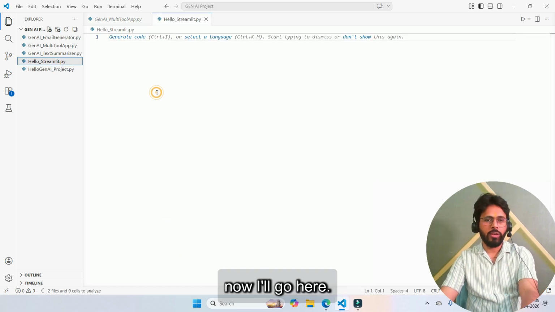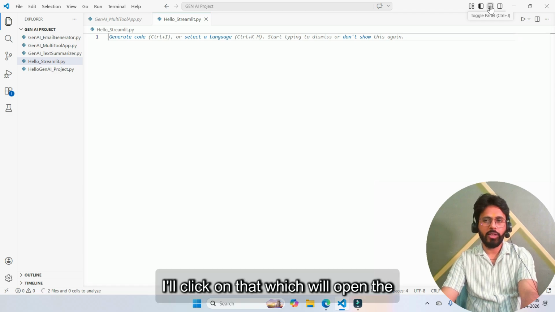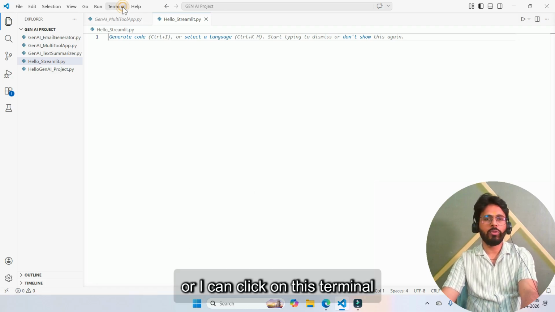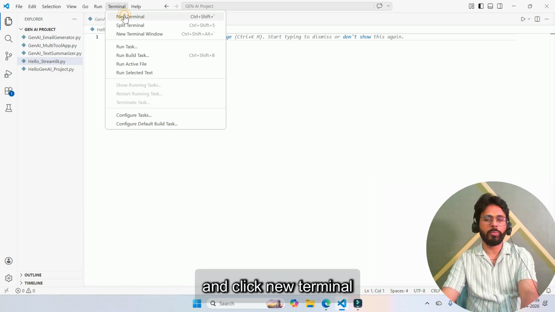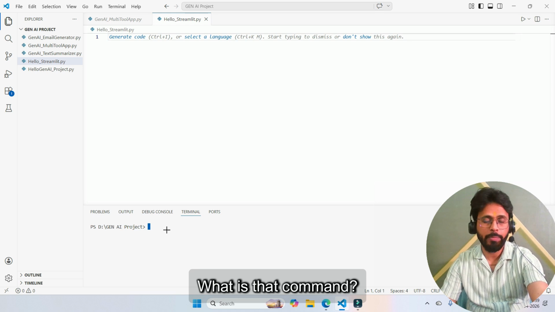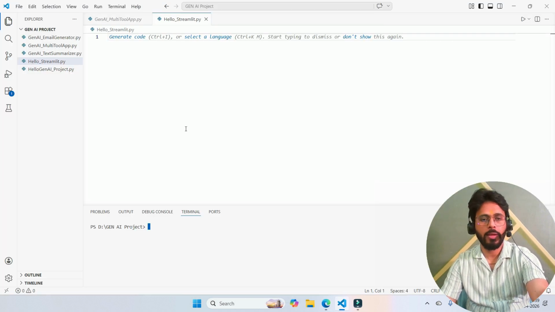Okay. Now I'll go here. On the top, you see there's a toggle panel, right? I'll click on that, which will open the terminal below, or I can click on Terminal and then New Terminal. We need to write that command. What is that command? This one. Copy this, paste here.